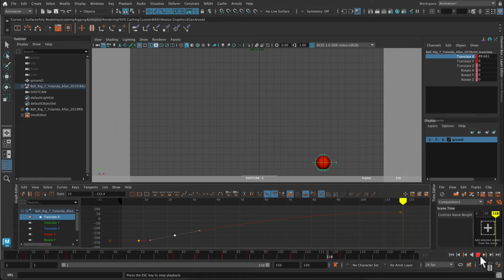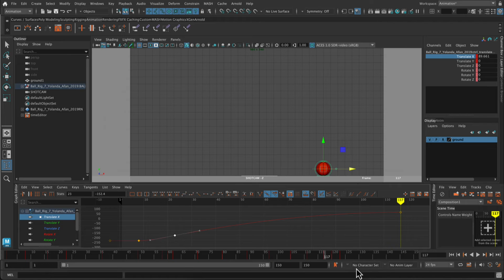And let's hit play just to see what that's looking like. So it's falling. It definitely has a bit of float to it. That's okay. Cool. So now once it gets to the end here, to 117, I do still want it to move ahead.